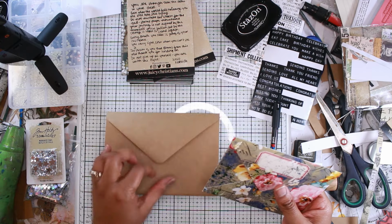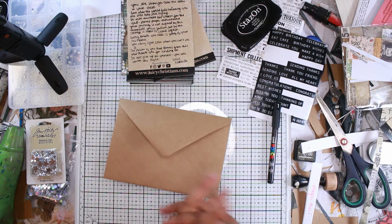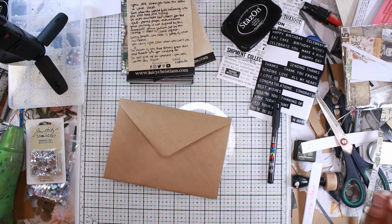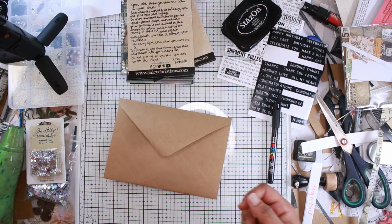This is going to be my courier. I'm going to use this 5x7 envelope and I'm going to decorate it. And I need to find a souvenir and I need to have some trinkets. My trinkets, I'm probably going to hope maybe I can tuck all of those in there. Let me see.